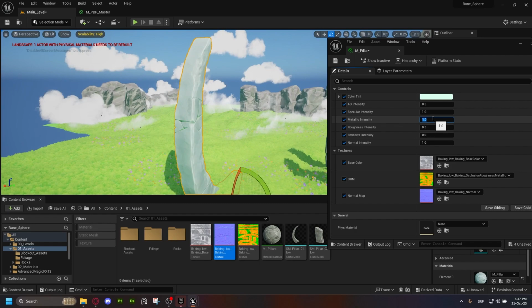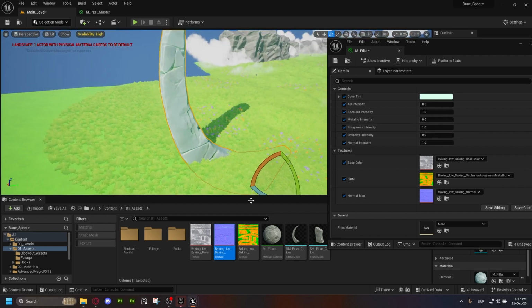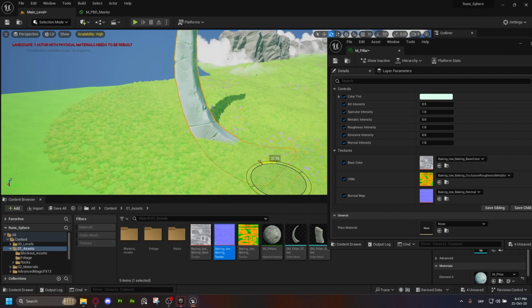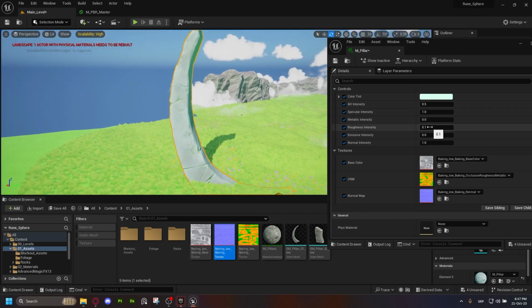Metallic intensity, we don't have anything in metallic, so we can do this. We can multiply it all the way, all day long. Roughness, that's also one thing we can fiddle around with. One, as you can see, it should be pretty glossy. And then we can destroy it even more, but 0.3 should be pretty rough, as you can see. And I like to put it at 0.4, somewhat like that.